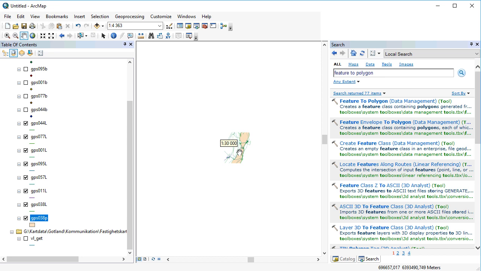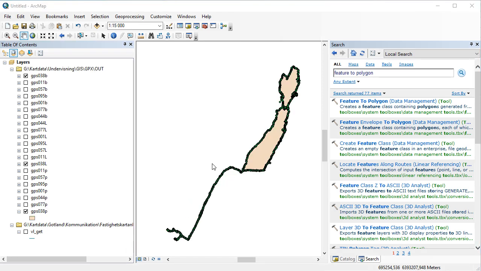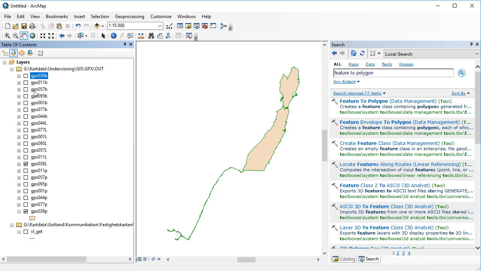Now, literally, we've got all the material we need to create the activity spaces we want. I've now deselected a few of the areas because the material becomes very messy as we've got lots of dots. But I'm retaining this GPS-038, where the first one here being selected is the dots where the individual has been walking. And if I deselect that one, we can go down to the line. And we can see the green line that is outlining the things, and if we deselect that one, we've got only the area left.